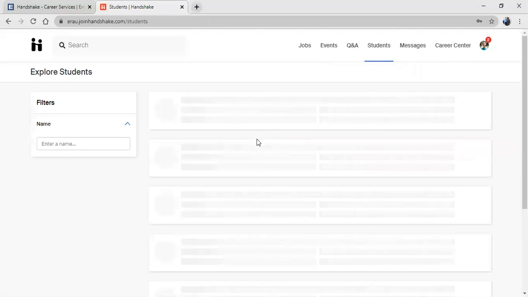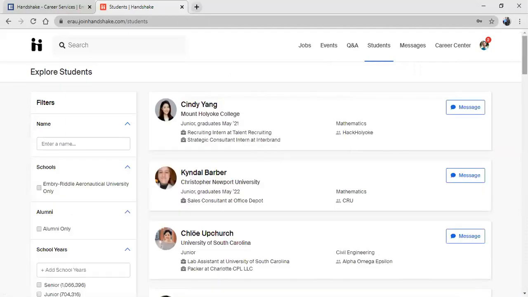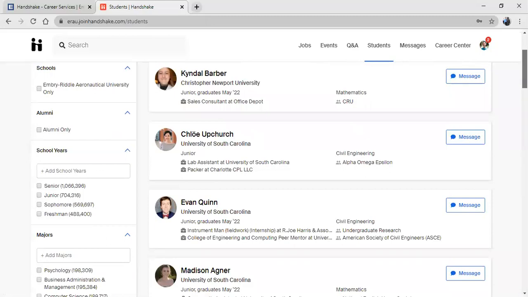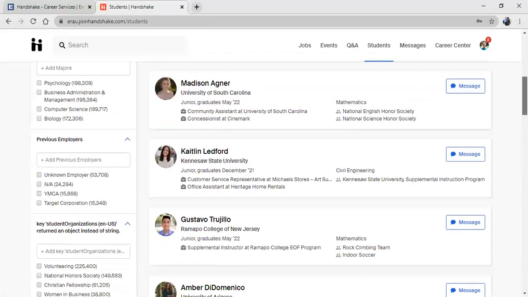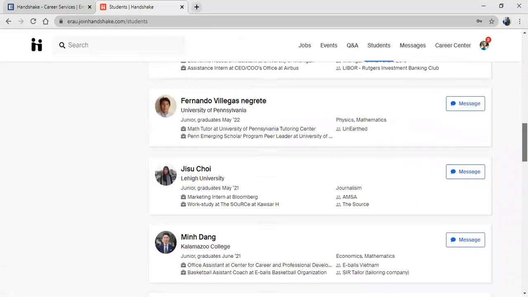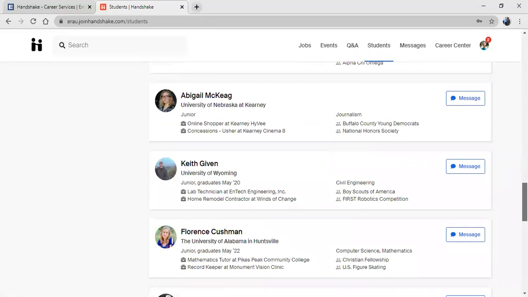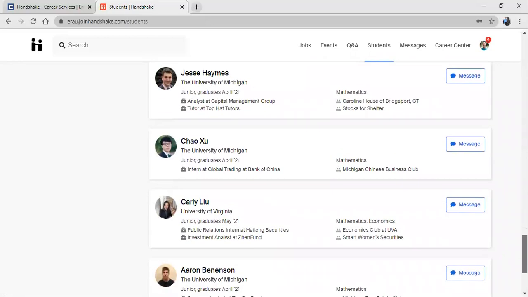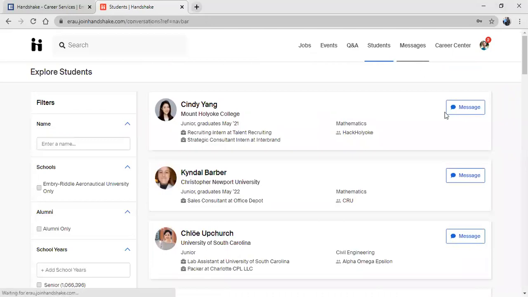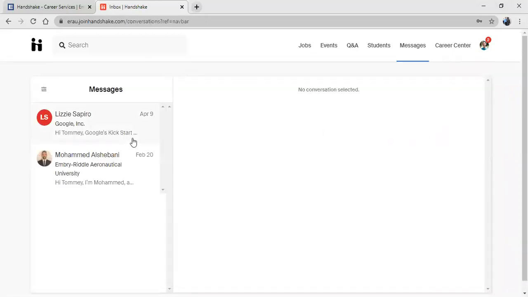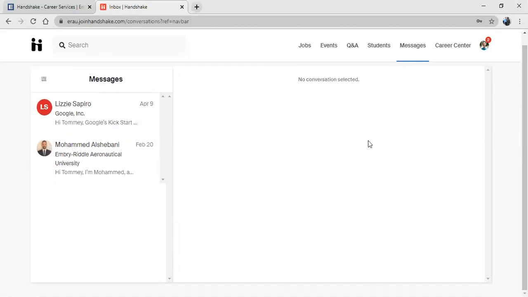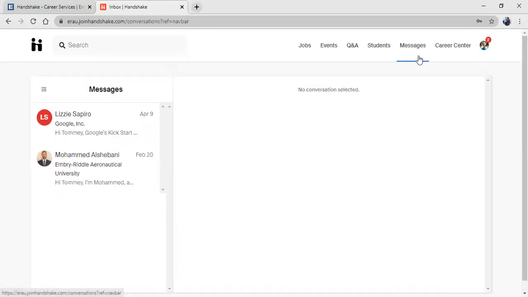Students is generally, if you want to reach out to a particular student, if you're interested in looking at what they've done in the past, what they're doing right now, and you have questions you want to ask them about the position, about how they were able to use different skills and responsibilities for said position, you're able to do that. Messages is essentially a direct messaging system, and you're able to look at different alumni and students and pretty much private or personal message them. I've been working with an alum as well recently.